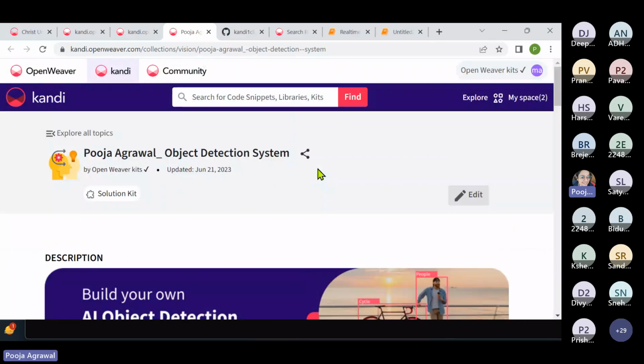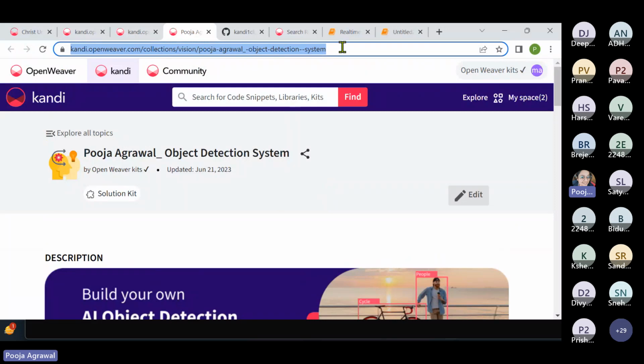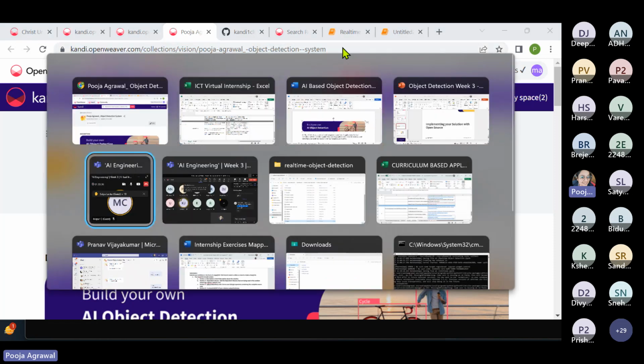So this is going to be how you will have to submit your solution. This link is what you will give us in the Google form. Is that okay? Guys, are you able to understand? We'll also provide you a video without audio on how you can create your own kits. You can check out this same video that I have just recorded, this session video, to create your own kits. Any questions?